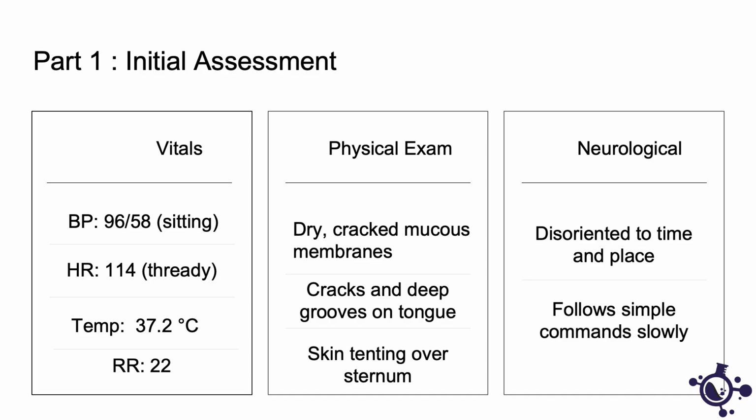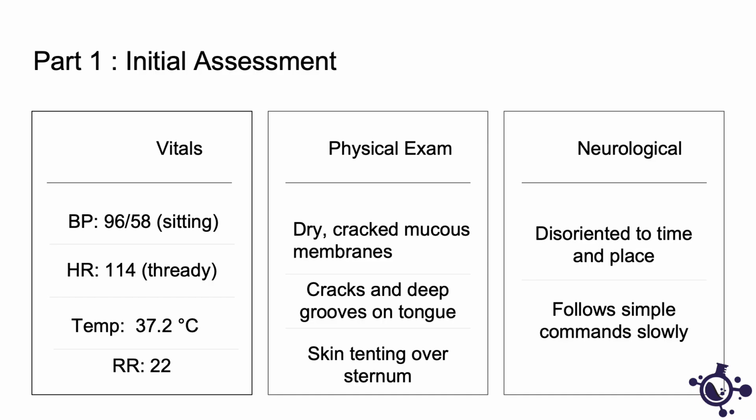So I just want to dissect your initial assessment for a little bit here. With the vital signs, we see that the blood pressure is 96/58. Her heart rate is 114. So we know that this blood pressure is a little bit low for a patient. But the question is also, why is the heart rate high? And is this something that we would normally see in a situation like this, when the blood pressure is low? And the answer is yes, we would normally see a heart rate increase when a patient's blood pressure is low. That is the natural response of the body.